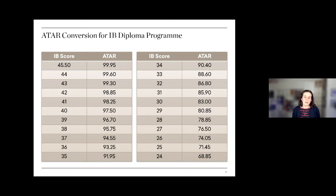But of course, it makes sense that it's not a fair comparison to say, oh, congratulations, you got 90% in a really hard course and you got 90% in a much less demanding course, and treat them the same. And so what they're looking at is how does the cohort that does 4-unit maths, extension 2 maths, compare to the ones doing the lowest level? And then they adjust them in relation to that. And that adjustment all happens through phenomenally powerful and complex statistical analysis behind the scenes.